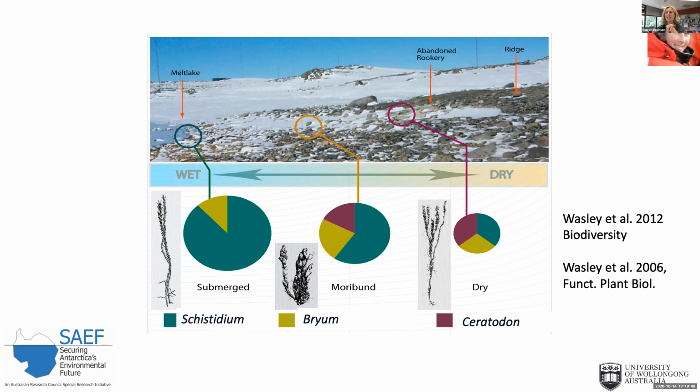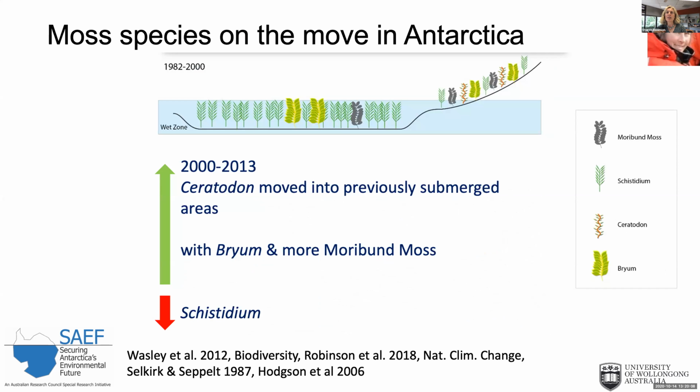And we found that you could kill Ceratodon by flooding it for 5 or 6 weeks. So we know that Ceratodon doesn't grow in flooded environments, but Bryum and Schistidium are able to cope with being completely submerged for several weeks through the summer, which is why they grow in the lakes and along the stream edges. And what we found with our species identification through the time that we've been doing this analysis is that Ceratodon, which used to be only up in those high areas, as I showed before, has moved into the lower areas that are flooded through the summer season.